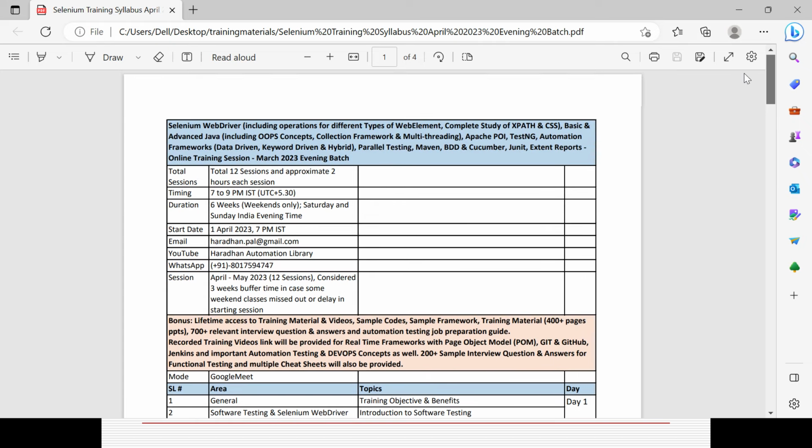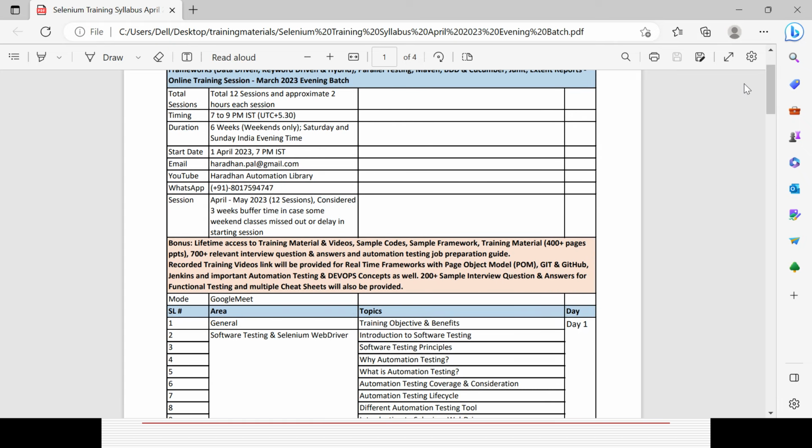And what are the additional benefits? Each and every video will be posted on my channel in private mode. You can watch them n number of times. For all the sessions, you can get the contents and the code. Once the sessions are over, I will be sharing a sample framework as well, along with close to 1000 interview questions and answers. I'll also be sharing a couple more videos already available on my channel, which are public now.